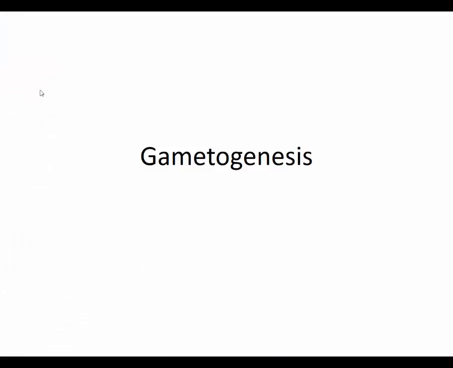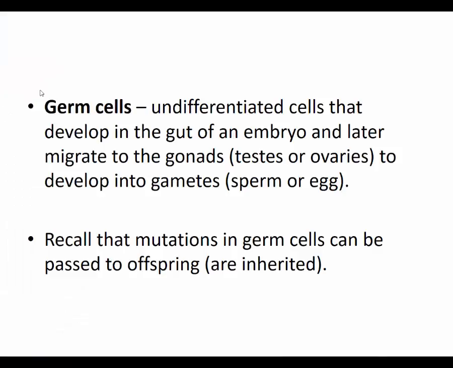Okay, so gametogenesis, process of making gametes. So these come from the starting cell that leads to sperm and egg. We call those germ cells. So they are destined to be sperm or egg. So somatic cells are body cells that are just part of the embryo. They're growing and making more of a tissue and making that tissue bigger and bigger. But germ cells are destined, they're like stem cells, right? You've heard of stem cells. So these are unspecialized cells, but they're specialized to the point that they're going to become sperm and egg. So they're not completely blank. They are destined to be sperm and egg, but they're very early cells that have not differentiated.